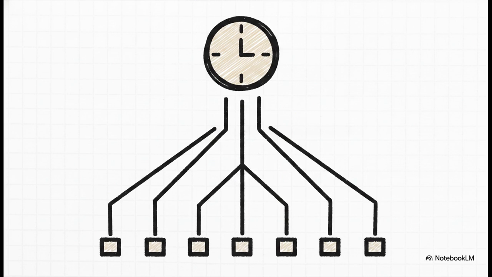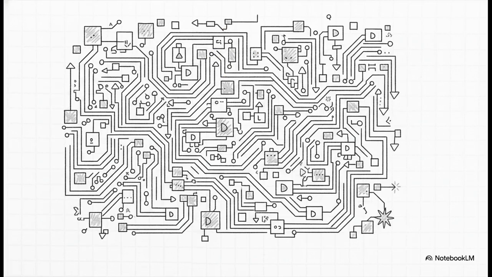Then comes step 7, clock tree synthesis, or CTS. Remember, our 4-bit counter totally relies on clock pulses to know exactly when to count. CTS distributes that clock signal evenly to every single flip-flop with minimal skew. We're talking ensuring every single component gets that signal at the exact same fraction of a picosecond. Absolutely crucial. Step 8 is routing.